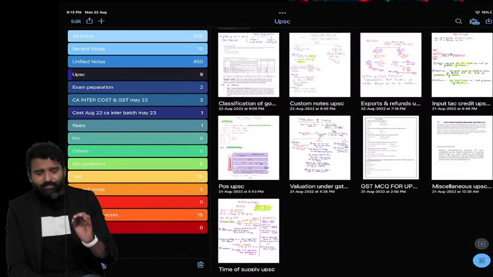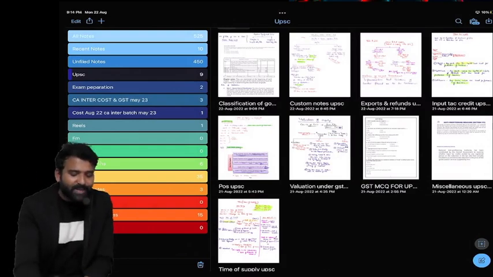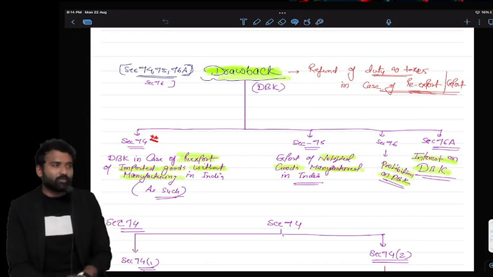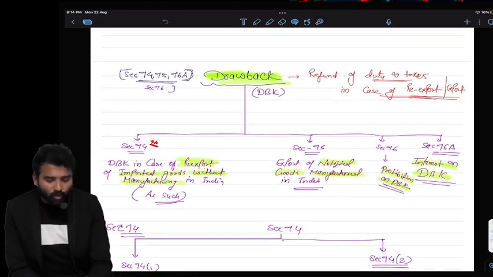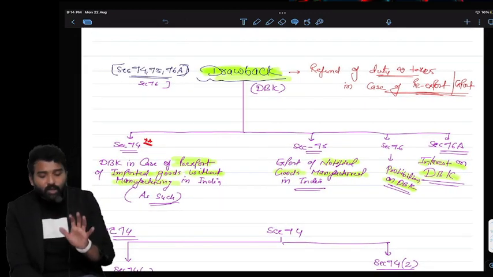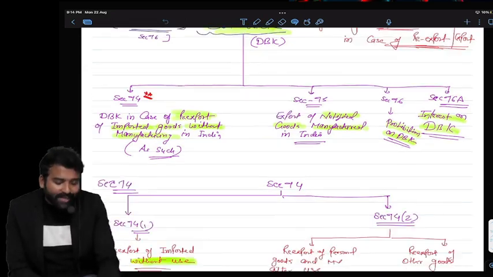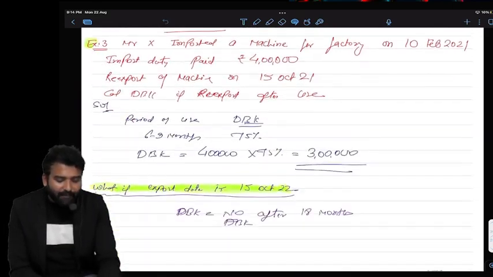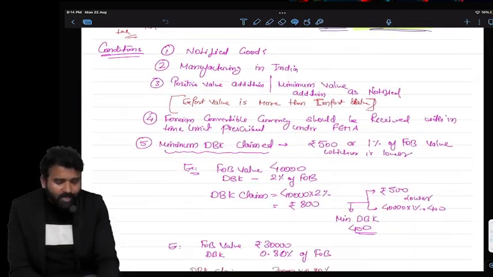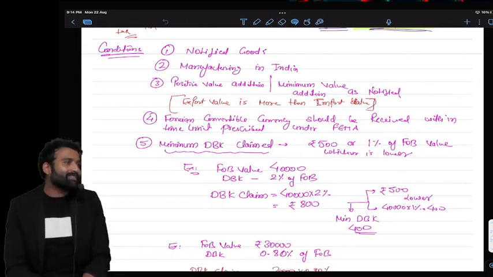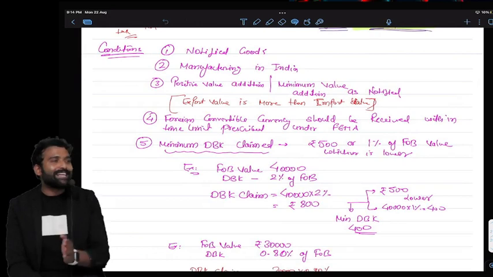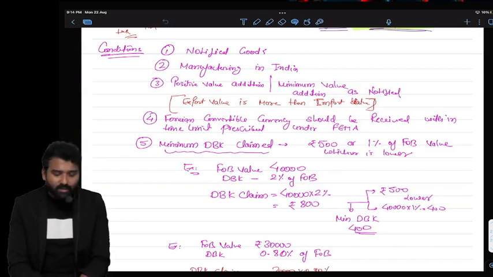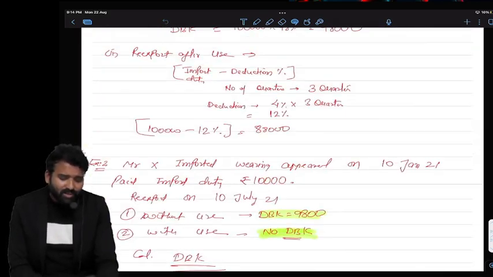अब एक चीज़ ये है कि आपको ड्रॉबैक खुद से पढ़ना पड़ेगा. एक टॉपिक मैं नहीं कवर कर पा रहा हूँ बट आई एम प्रोवाइडिंग द नोट्स ऑफ दिस टॉपिक. Only one topic, that is drawback, but I have provided the handwritten notes of the drawback topic. So I have provided Section 74 with the charts, even with the calculation. सो ये टॉपिक आपको घर पे सेल्फ पढ़ना पड़ेगा because of the limitation of time. We have some limitation of time. I have already extended for 15 minutes. Already बहुत late night हो चुका है. So this drawback topic you have to cover by your own.